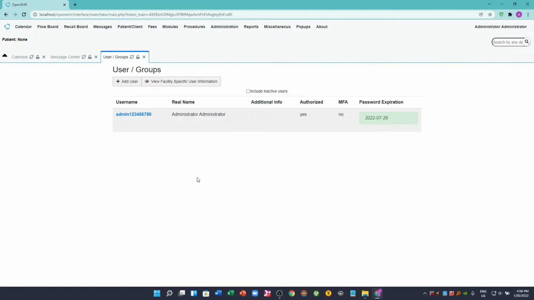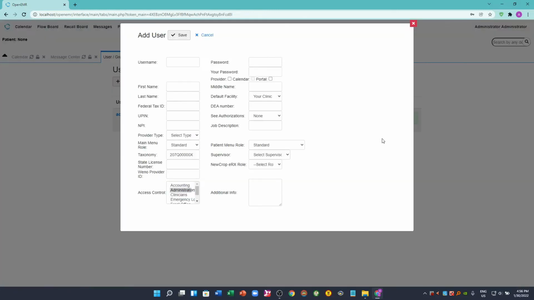So after we go inside the menu of our users or groups, we click the button Add User. So from this, there will be a floating window wherein we need to add new details of our admin account. Before we proceed, make sure that under the access control, we select the administrator. And after that, we need to fill out some basic information that is needed for our new administrator account.